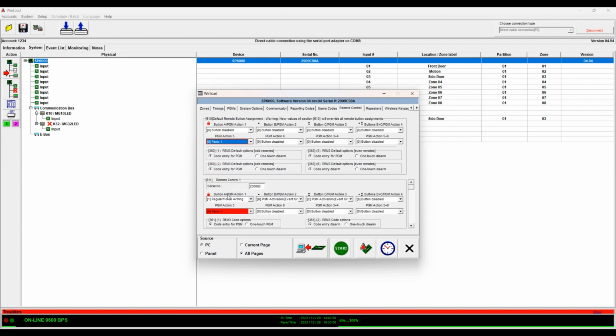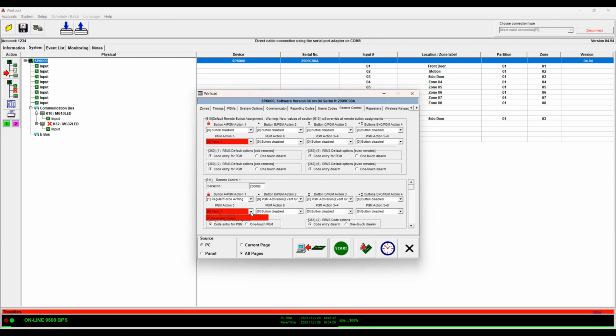Because these are your defaults, when you go down here, button 5 is going to be panic 1 on all of them. So if you don't specify anything, this is what will be applied to all the remotes.